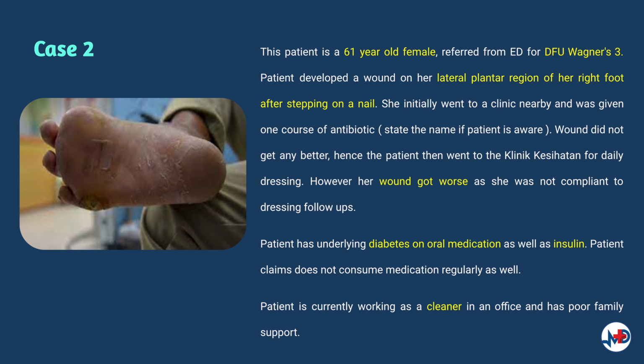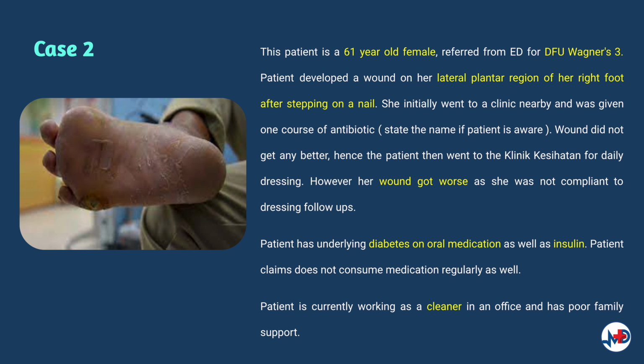This patient is a 61-year-old female referred from the ED for DFU, which stands for diabetic foot ulcer, Wagner's 3. The patient developed a wound on her lateral plantar region of her right foot after stepping on a nail. She initially went to a clinic nearby and was given a course of antibiotics. State the name of the antibiotics if the patient is aware or if you have seen the antibiotics.